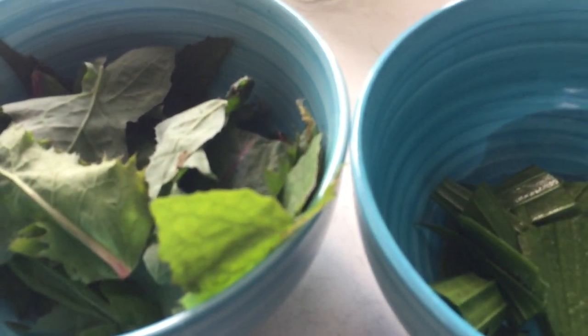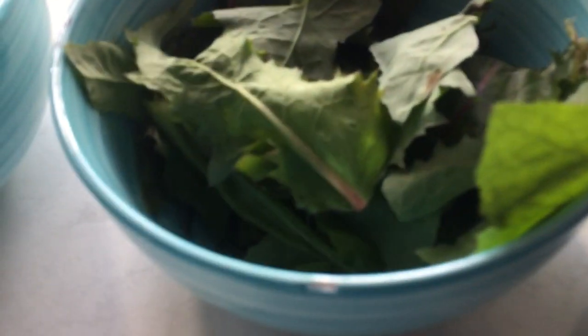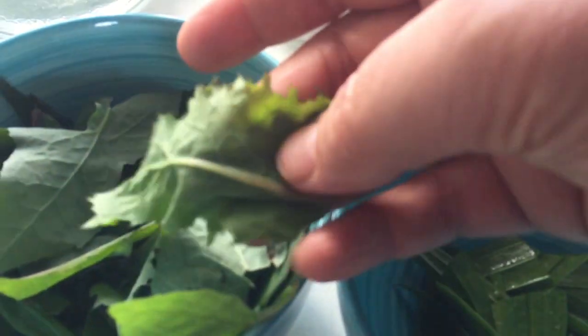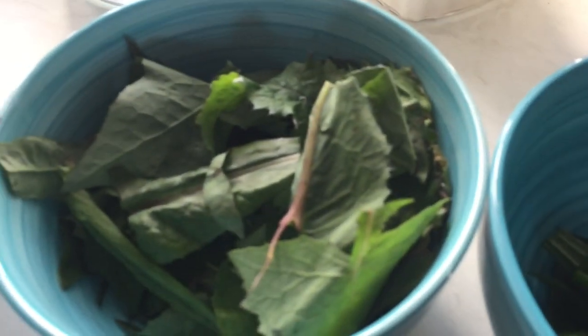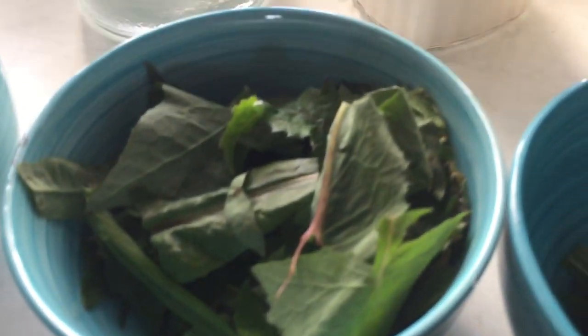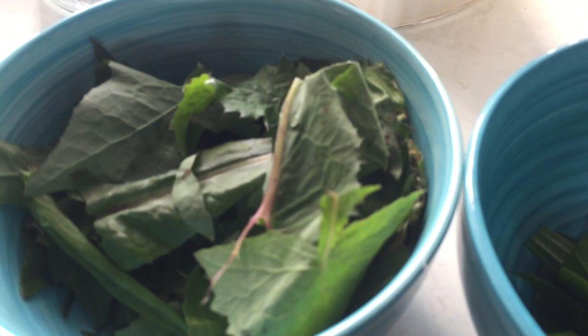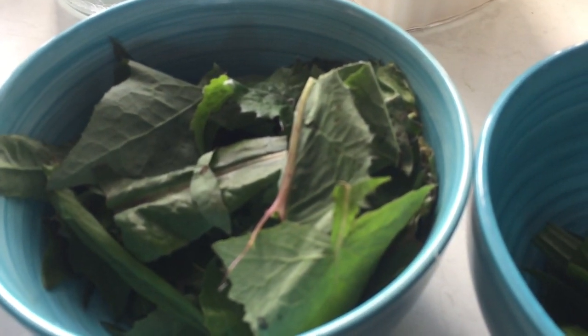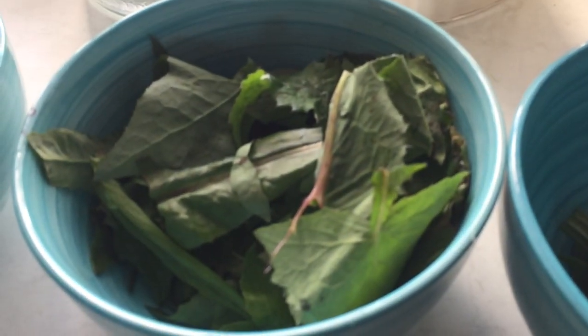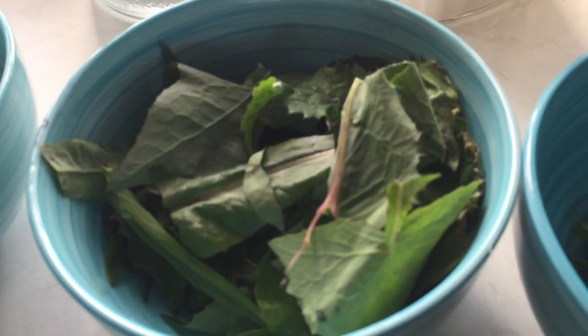So just going back to the puha. Puha's got really high levels of vitamin C and vitamin A, and it's also a really rich source of iron, so it's really good for the blood, for cleansing the blood. Like I said, it's got a high source of vitamin C, the same as you would get in an orange.